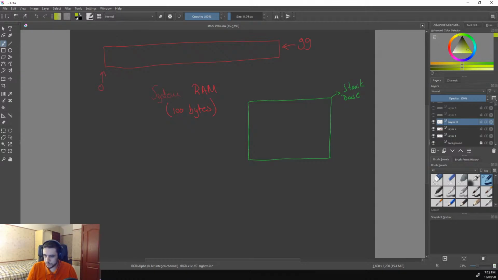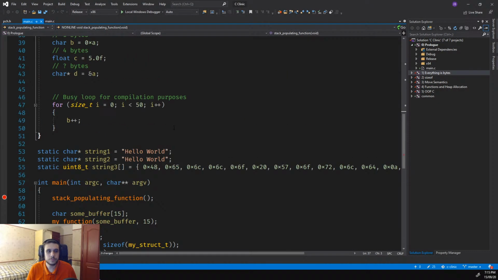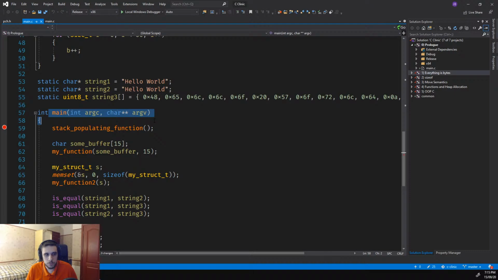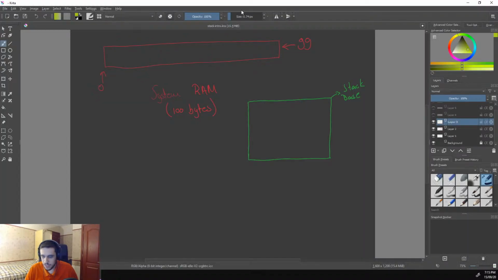And that's where all the memory for that specific function resides. So we have our main function. It creates a stack frame. Let's say that stack frame is here.